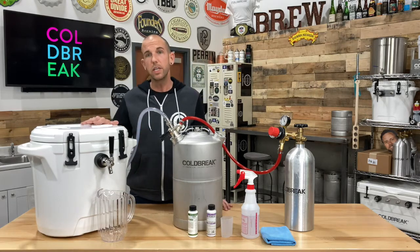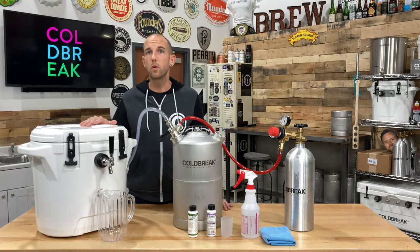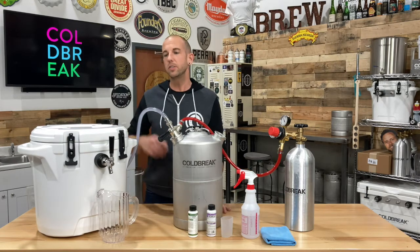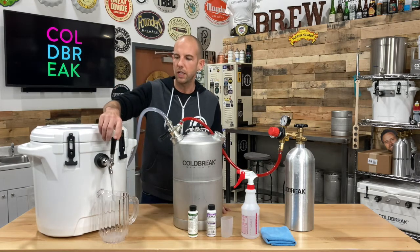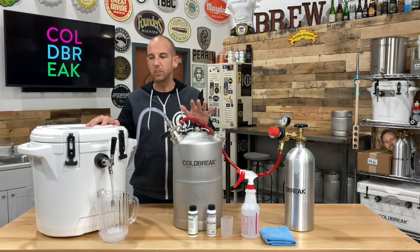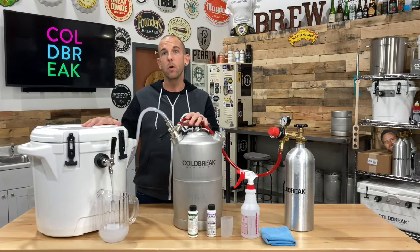Now, allow the sanitizer to stay in contact with the coils for at least 1 to 2 minutes so it can do its job. Since StarSan is a no-rinse sanitizer, all we're gonna do is let our cleaning keg run dry, leaving CO2 to purge our coils.